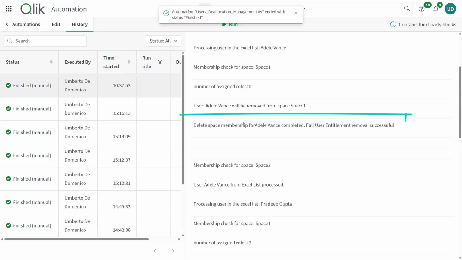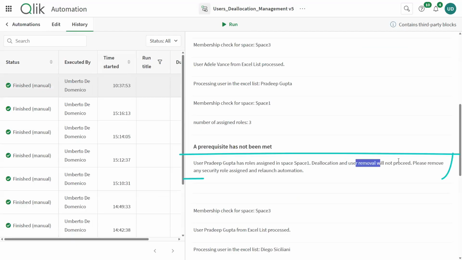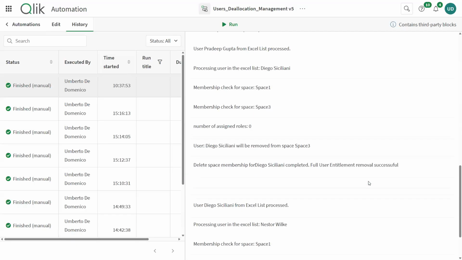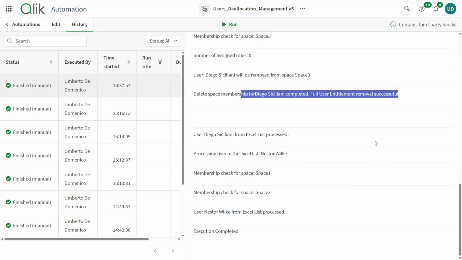So we have now done this removal for Adelevance. It skipped Pradeep Gupta because of the security roles. Exactly. And then for Diego Siciliani, it completed the removal of the entitlement. Awesome. And now it's just moved on from Diego onto the next user in the list, Nestor Wilk.